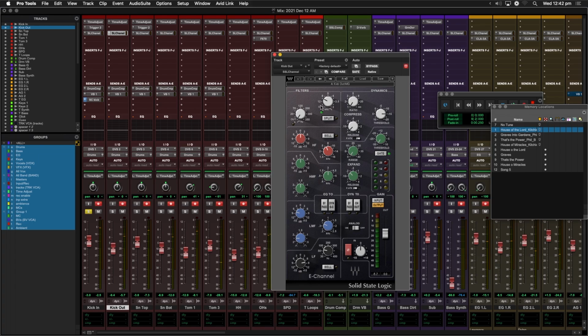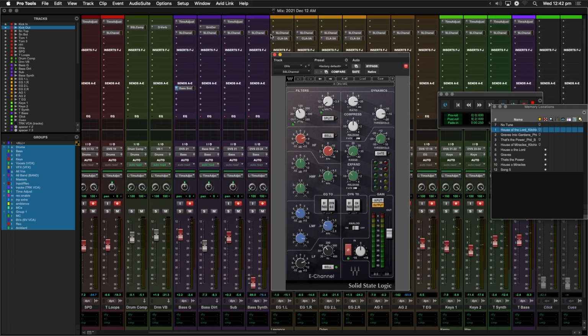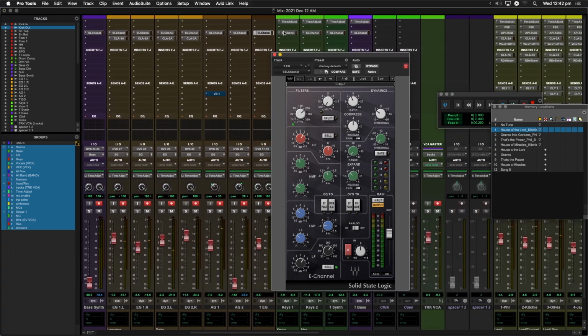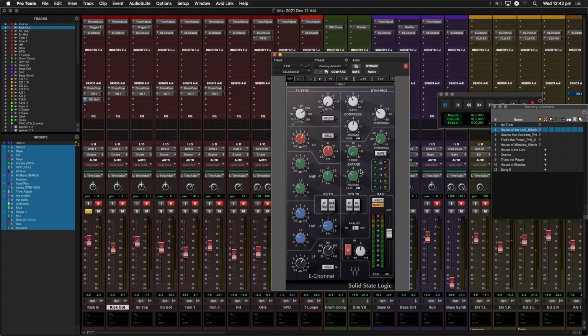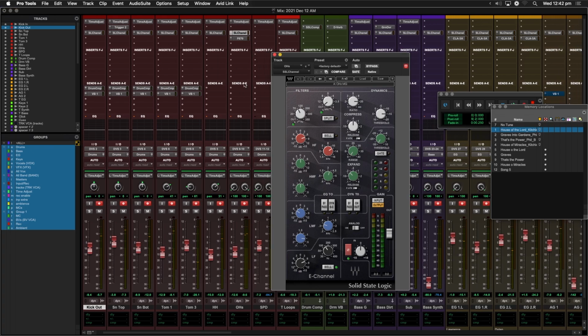So that's why most of these are set to slow attack. I say most because I guarantee our snare bottom is being squashed super hard, and we're actually squashing the transient out of that. I think that's also the same with most stuff here. I've set it to slow attack because we don't mind the transient coming through. If you wanted to set it to a faster attack, you'd end up with no transients.